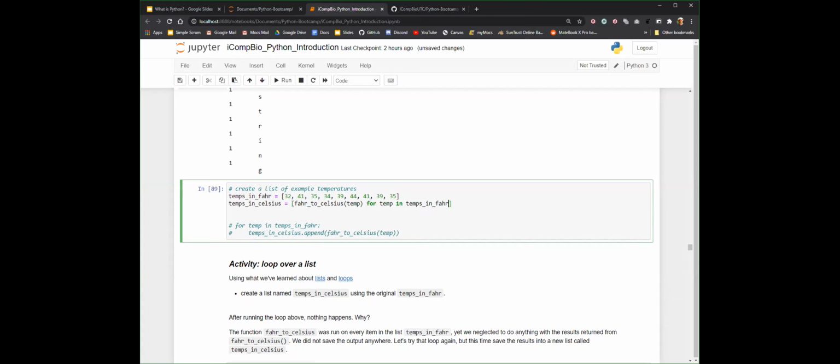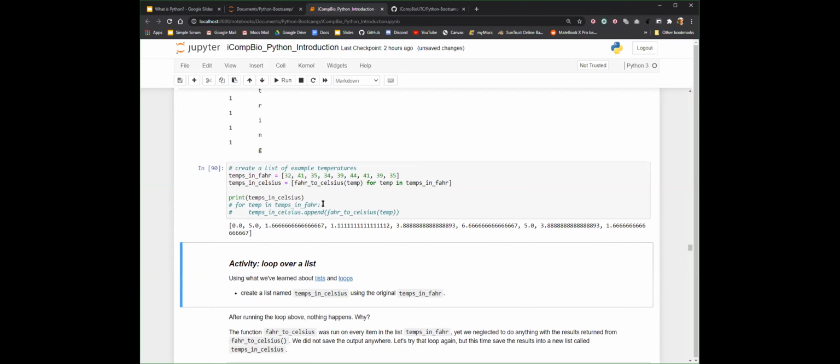And this is called list comprehension or list generation. You can essentially put a for loop and whatever this variable evaluates to, it will append it or add it to the list. So for every temp in Fahrenheit, it will append this to this list. So now when we print temps in Celsius, as you can see, it did the exact same thing.